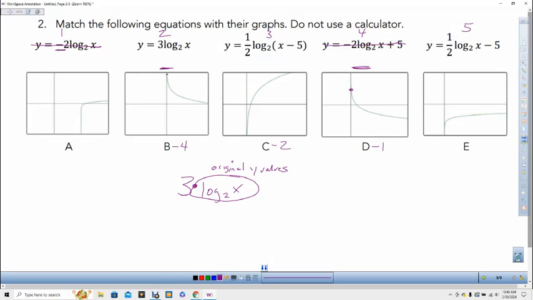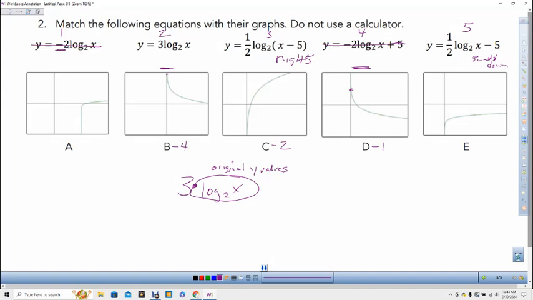So now the cool thing about these two is they both have 1/2, so they're going to look the same. But what's going to happen when we put the -5 inside here and the -5 outside the log function here? Well, remember, this is going to be 5 units down, because anything outside is going to go the direction of the sign and exactly the number. Inside, remember, it's going to be opposite the sign. So if -5 would indicate left, this is actually going to go right 5 units.